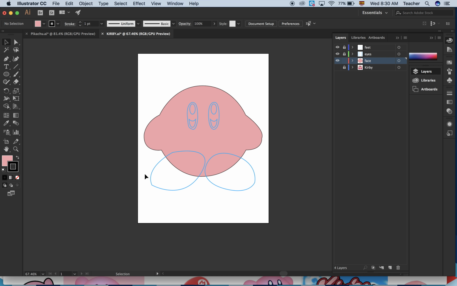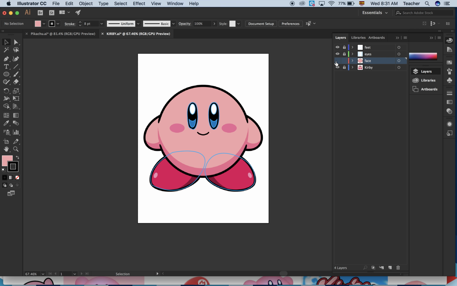Now the problem with the stroke is that it's very thin compared to the original one. So I'm going to change that again. I'm going to change the stroke of the Kirby, of my face. Click on the path. And right here I'm going to increase the stroke. Let's leave it on an 8-point stroke. So if I click on the eye of the Kirby and of the face, you'll see that I'm getting to that part that I want.